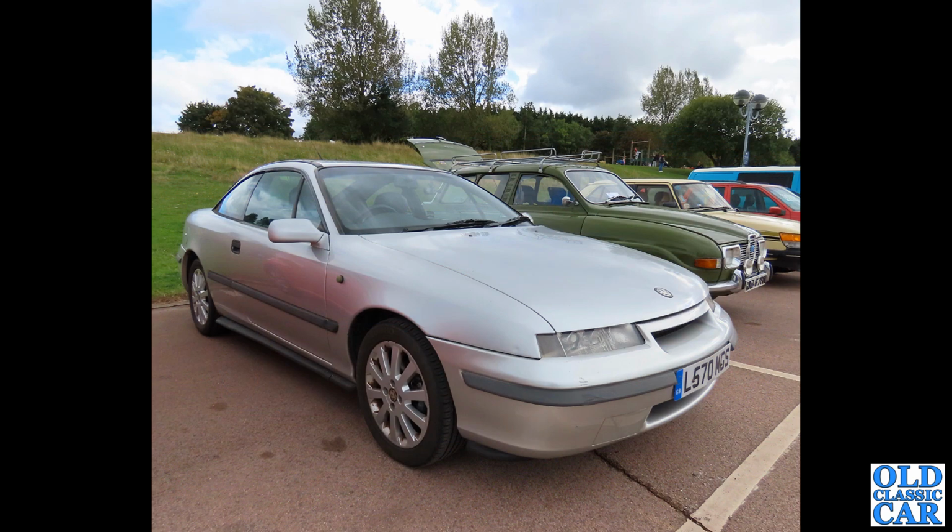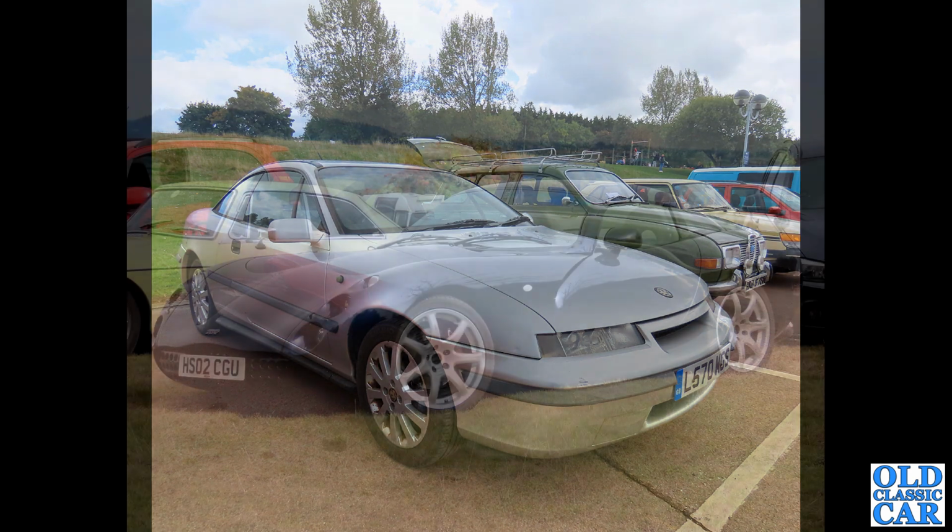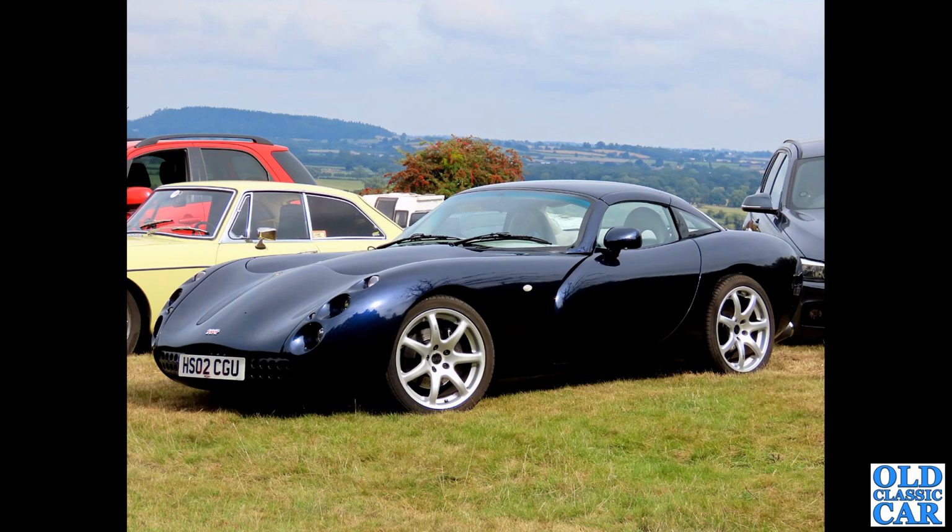And again, we were looking at the Ford Cougar before, and this is the Vauxhall Calibra Coupe, similar age. And where have they all gone? I think these are quite a handsome looking car, and the more the years roll on, cars like this I think just look better and better compared to what's being produced nowadays with all the fussy frills and bits of plastic stuck everywhere. And talking of good looking cars, well, I do miss TVR being around.